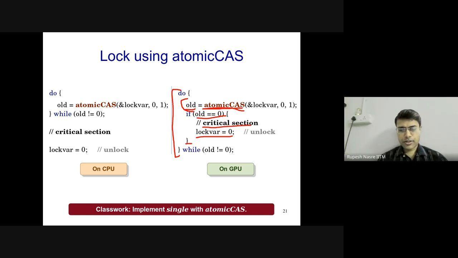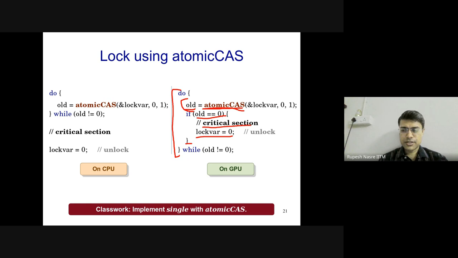I understand what you are trying to do, Abhishek. So that seems to be interesting, that the old value which is currently local, if that can be made common and the other threads are able to see that value, then that is going to ensure that only one thread enters it. Interestingly, the lockvar variable is actually doing it, and lockvar is shared. So you might want to actually sync with respect to that.